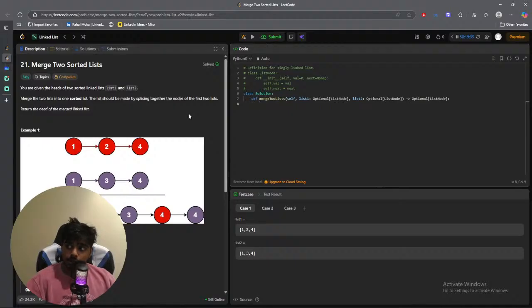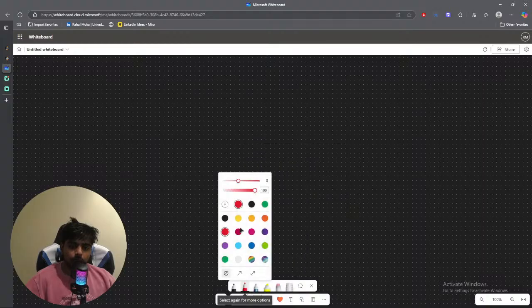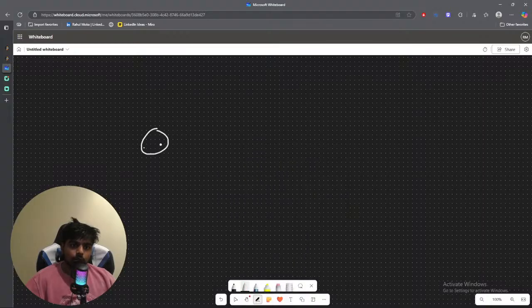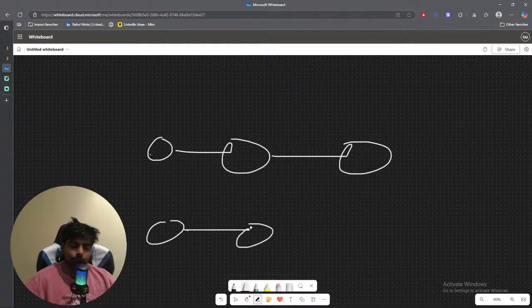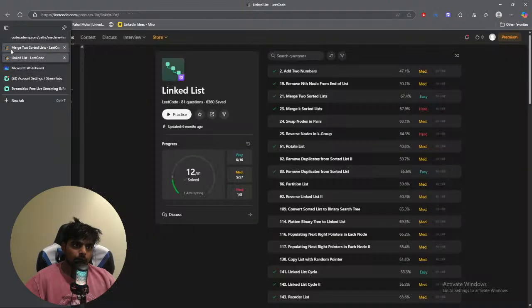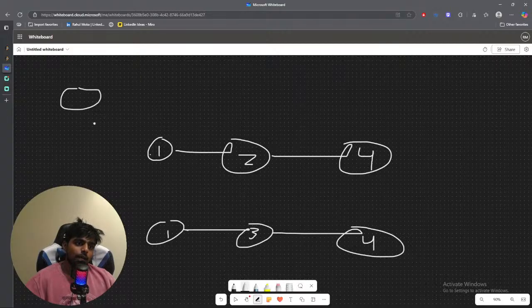Merge two sorted lists. Here is my solution for this junk right here. So we got linked lists, two of them, right? And let's see, it's 1 1 2 3 4 4, right? First, we have a dummy head, doesn't matter what it is, right? And then we have a value called cur that'll be set to this dummy head.